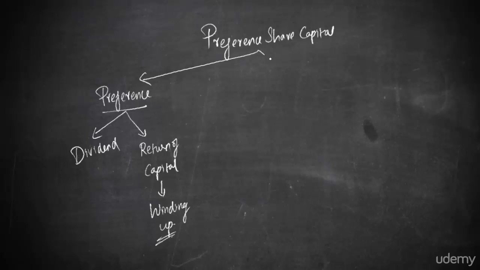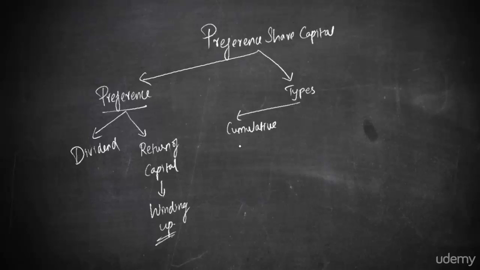Next, we should understand that there are various types of preference share capital. What are the types? We have what is known as cumulative preference shares. So what are cumulative preference shares? We know that when it comes to the payment of dividend, preference shareholders have to be paid first, and only then equity shareholders. But let's say in a year the company is not in a position to pay dividends because it is reporting loss. When there is loss, dividends cannot be declared.